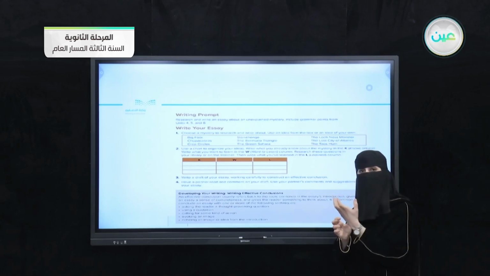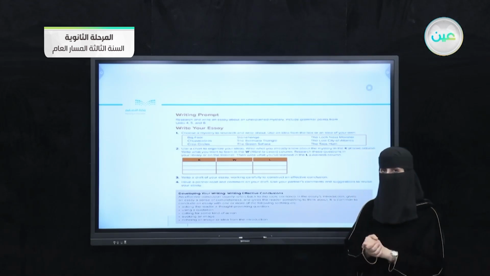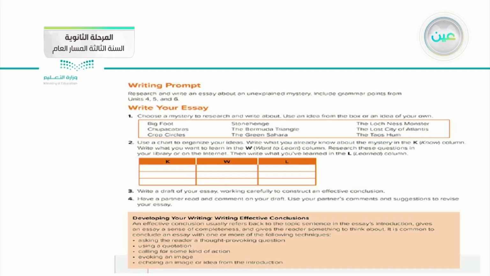Try to ask them, what do you know about my research, or what do you understand from my research and so on. And this is our 4th point: elements or important points if you want to apply them with an essay. Let me give you quick things about developing your writing, an effective conclusion, as I mentioned quickly in the previous point.